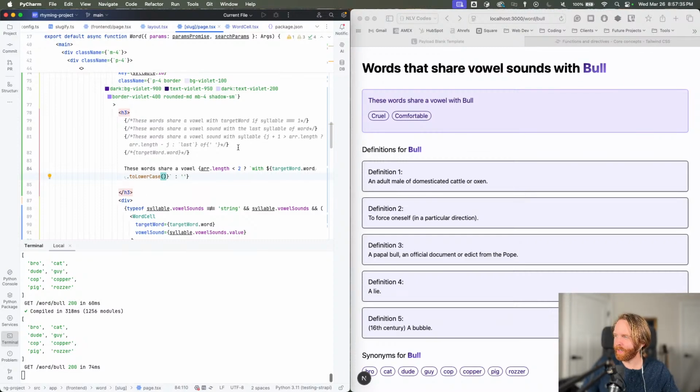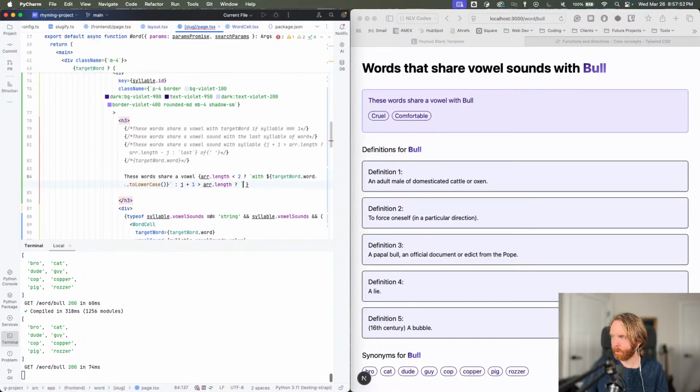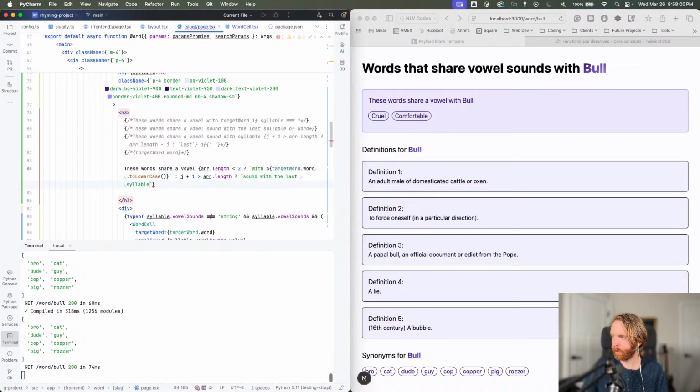So then if that's not true, we want to check then if j plus 1 is greater than array dot length, and if it is, we can do sound with the last syllable.